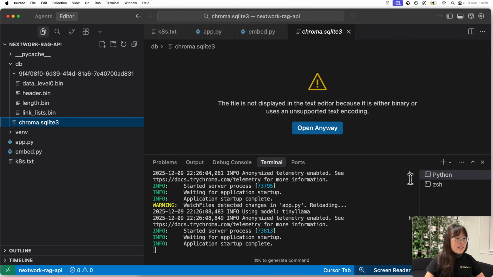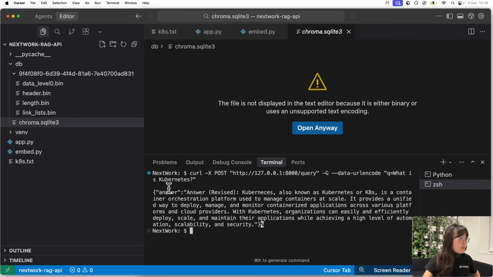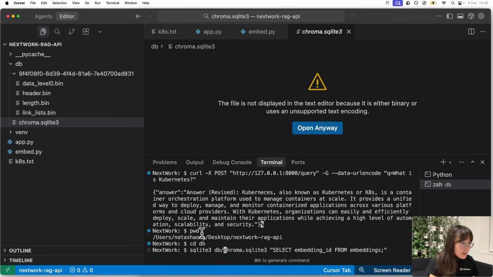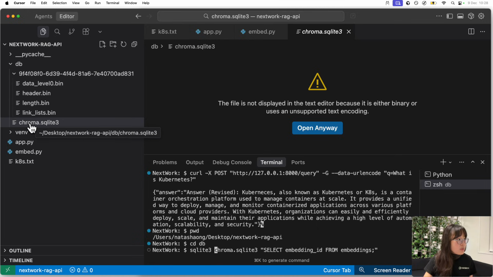So what that means is, in a new terminal, you can maybe query your database. Let's see if this works. So let's see if we can just run this SQL command that queries our SQL database, and it just says select the embedding ID from all of the embeddings that we've made.